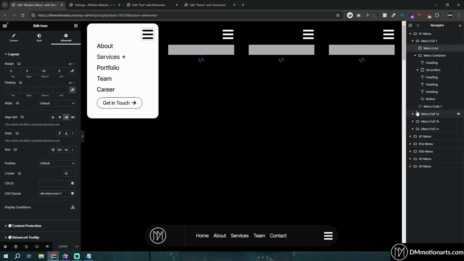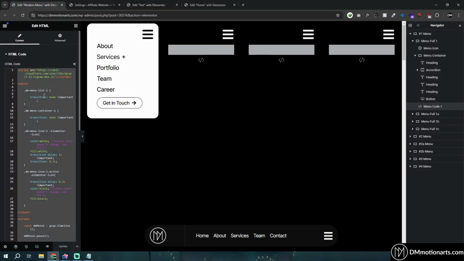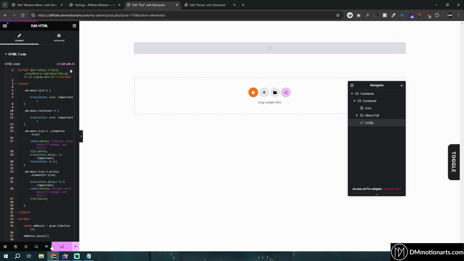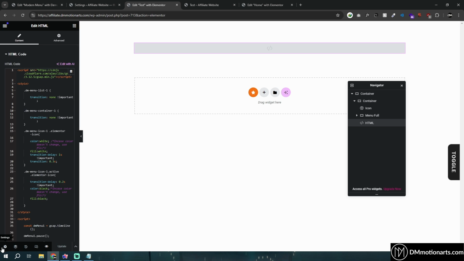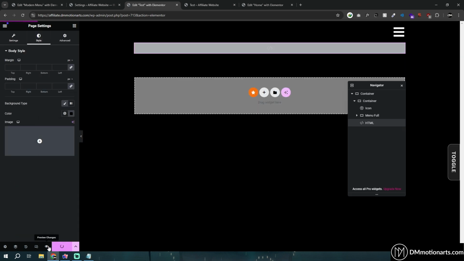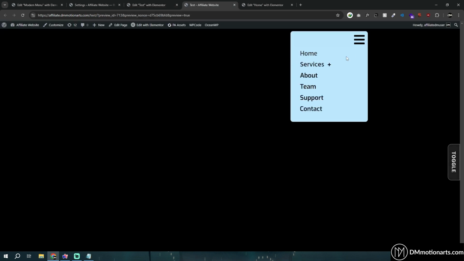So let me just copy this code, which would be in the description, and all you simply need to do is paste it in here. Let's do update and do preview. You would say it is actually here, but as I've set the text color to be white, let me just make the page color black. Okay, let's see. And you could see it works nicely. Obviously style it better so that it does not look this ugly.